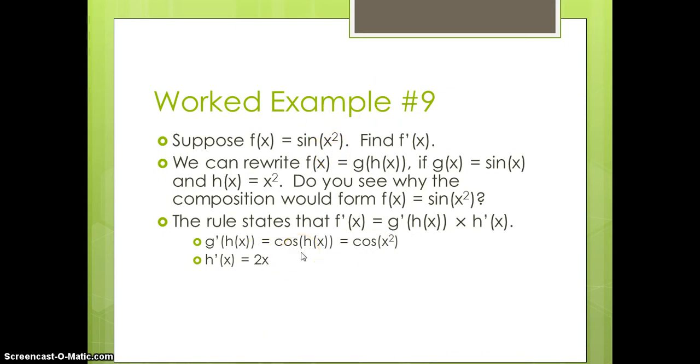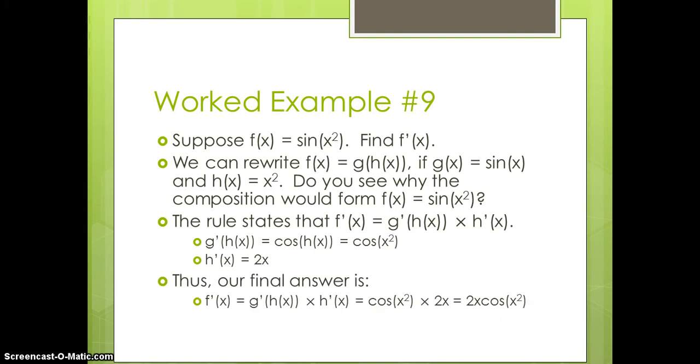It's like you're peeling away layers of an onion. Start with the outside, take the derivative of the outside, and start moving inside and take the derivatives as you progress. Thus, our final answer is 2x times cosine of x squared. Written right here, it's a little bit easier to see. Cosine of x squared times 2x. The derivative of the outside function, which is the derivative of sine, leave the inside alone, don't worry about it just yet, times the derivative of the inside. That gets its own special place right here.